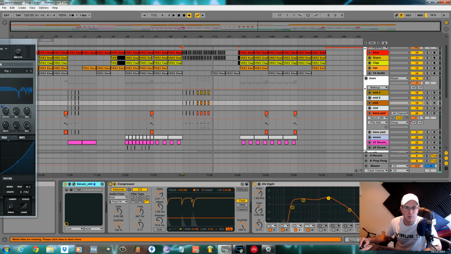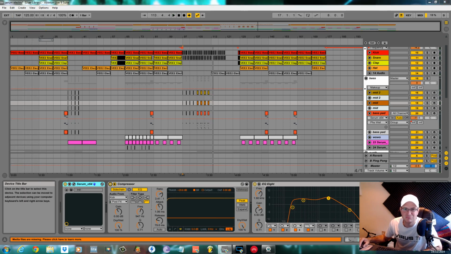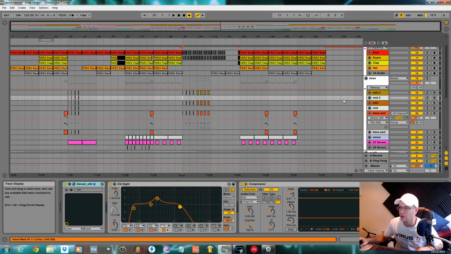There you go, a triple layered bass breakdown pad thing. I don't know what I'm going to call it yet. I'll think about it while it's uploading. But yeah, that's how I go about layering 3 different basses to create this sort of nice, rich, full sound for a breakdown on an electro track.